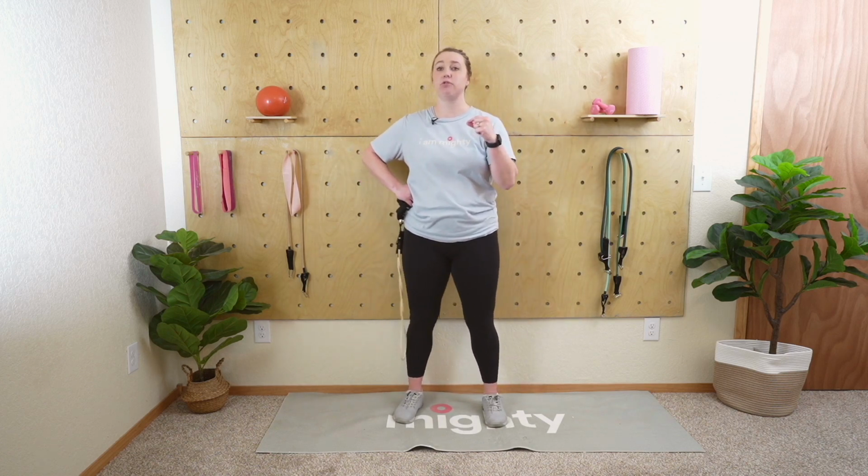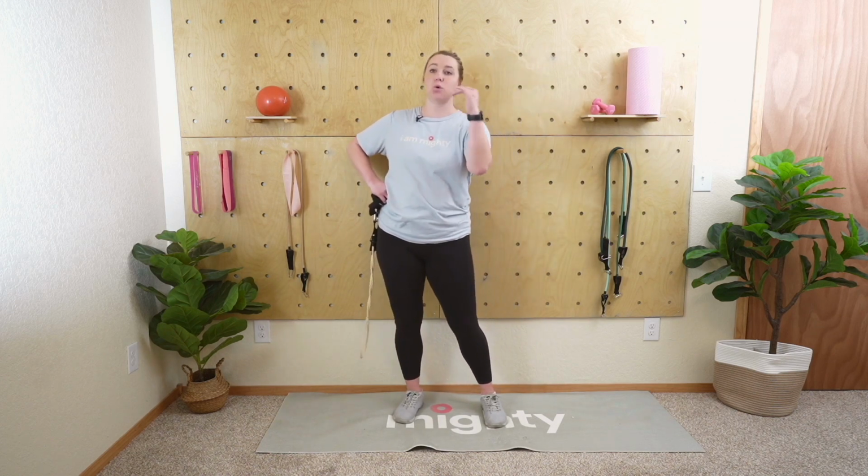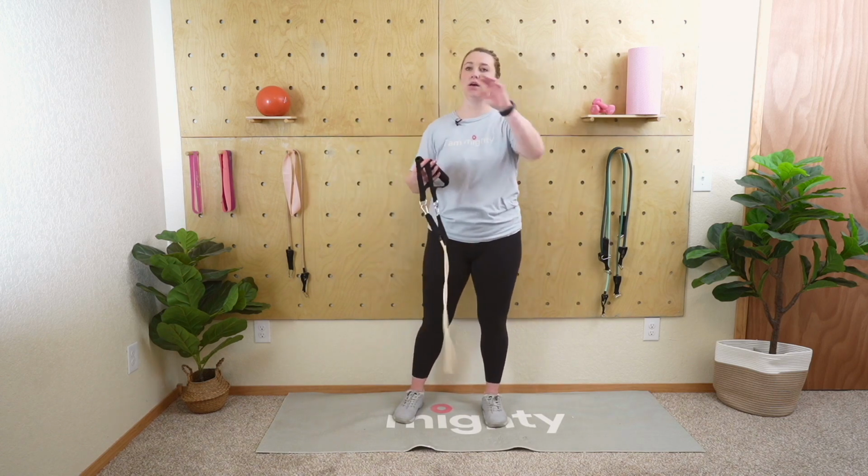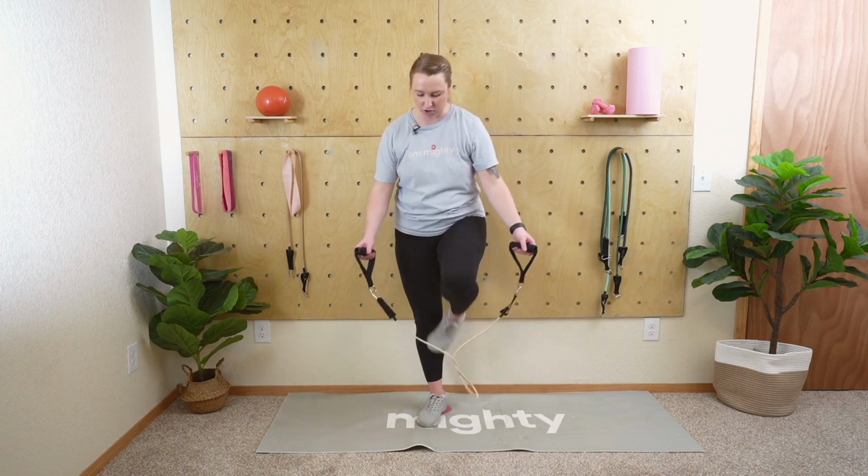Stretches are gonna be done on the floor. If you can't get on the floor, you can do all of these stretches on the chair, so no worries. But let's go ahead and get into our exercise first. We can't worry about stretching until we do that.